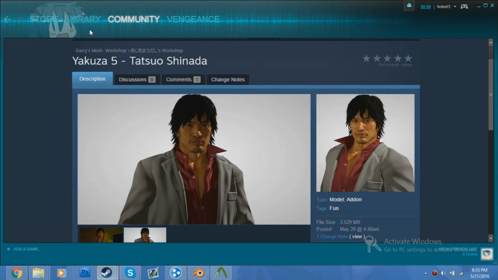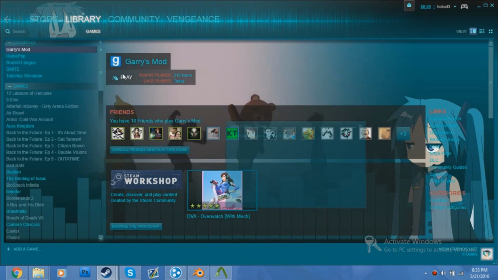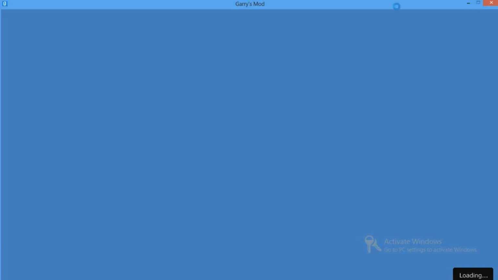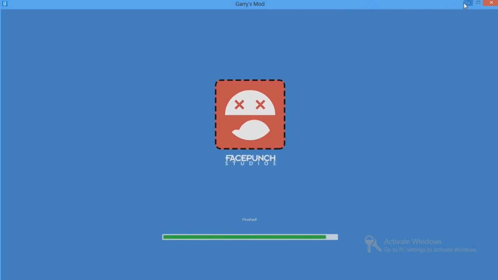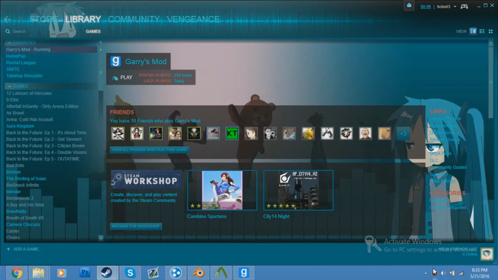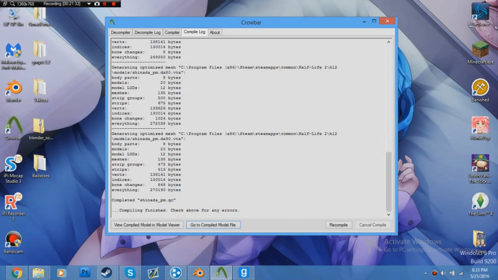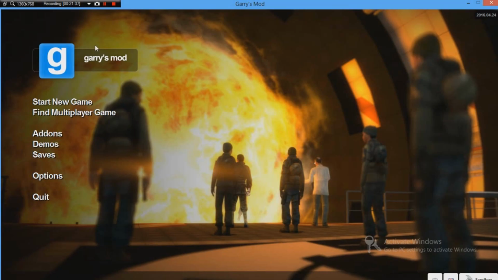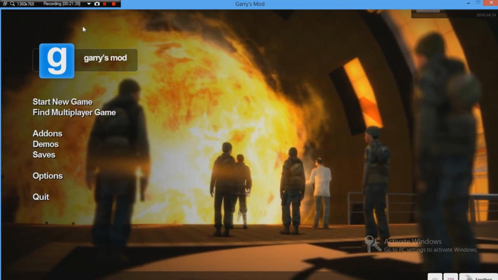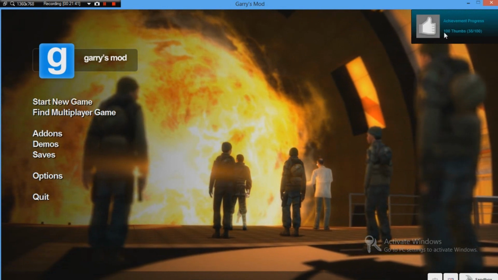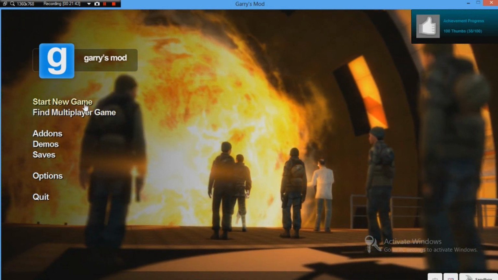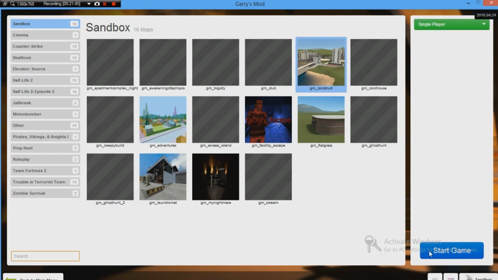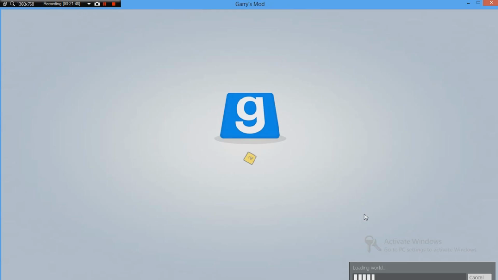Let's start up GMOD then, shall we? Here we are. GMOD is loading up nice and dandy. Let's close Crowbar. Hopefully you can still see it. Yeah, I was just making sure because my Bandicam wasn't showing it, and I keep getting thumbs up for my player model, so that's the only reason that keeps popping out. Let's go to Construct and let's see if we have our player model ready.